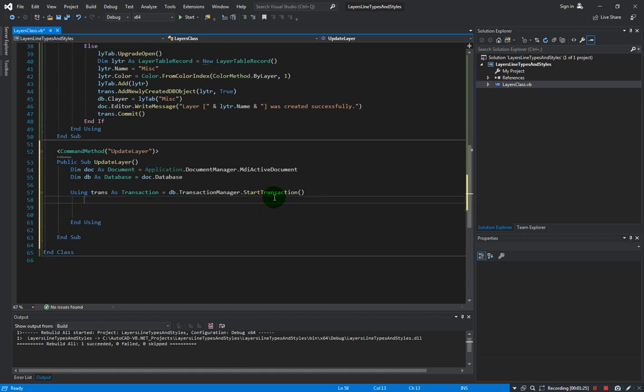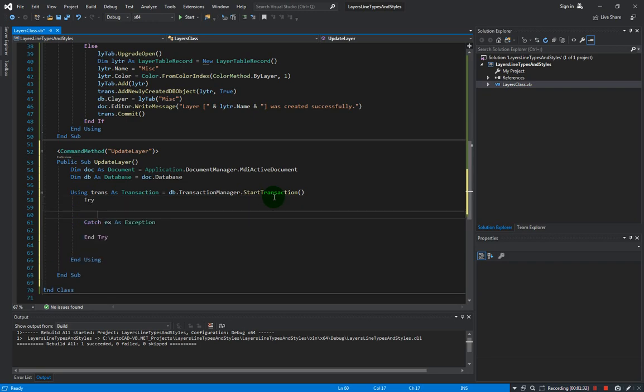Okay. Now I would like to introduce here again the try-catch block, because we will be changing the layer properties. When you are doing some modification, it is always good practice to provide a try-catch block just in case you encounter some error.